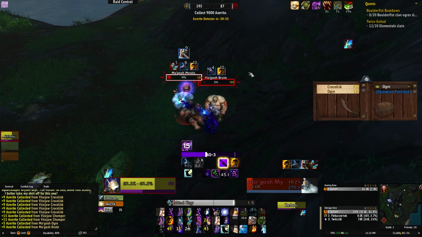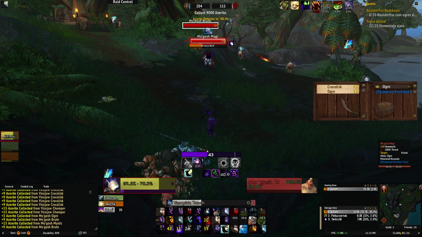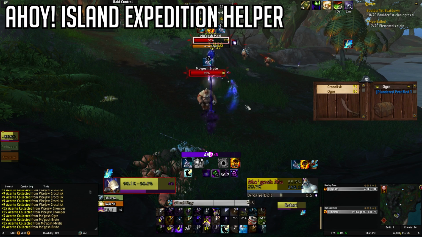Give it a whirl, let me know what you think. I'll leave a link in the description below so you don't have to go hunting for it yourself. If you have the Twitch app to install add-ons, it's called Ahoy Island Expedition Helper.